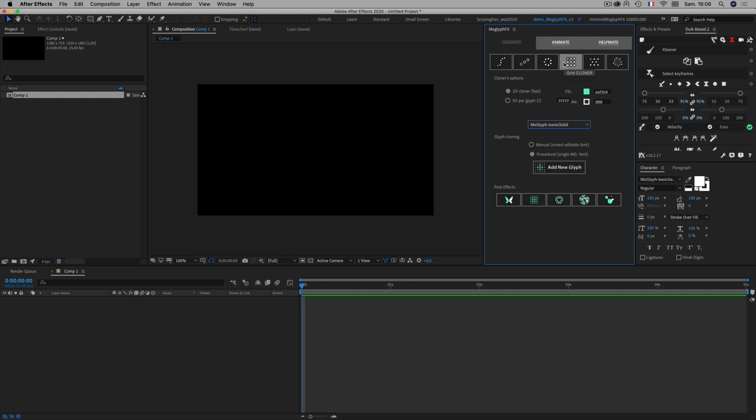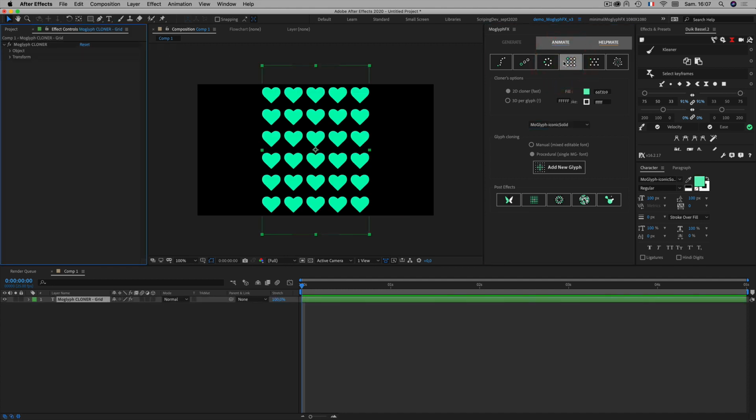But before that, we are going to hold down the shift key on your keyboard while clicking this guy. So if I hold down shift and click the grid cloner, usually the grid cloner is created in this direction, but now it's in this vertical direction.